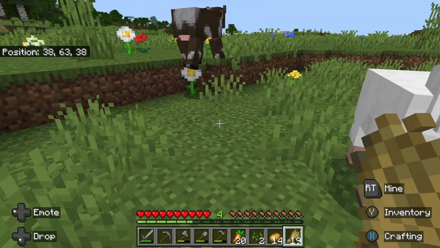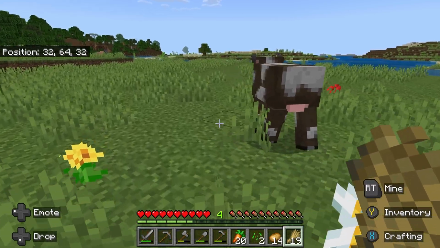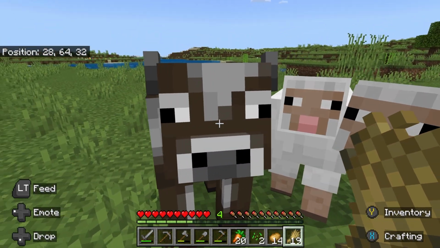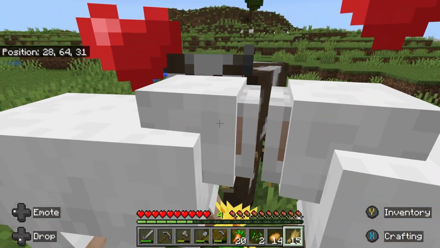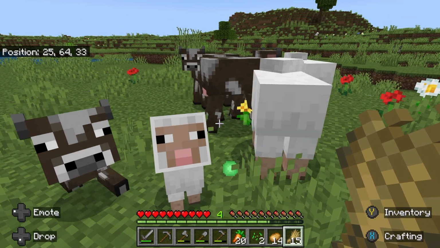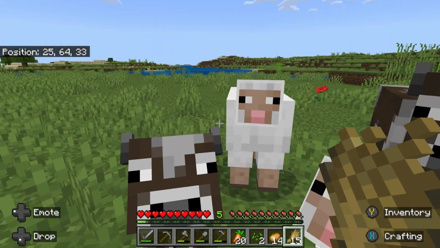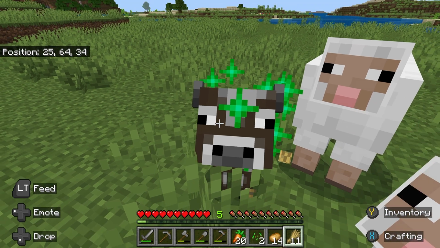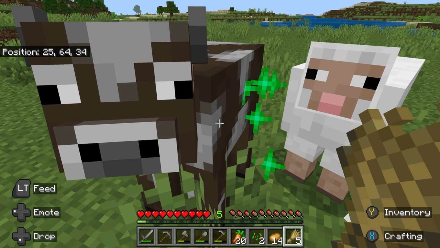Oh, I hit him. I hit him by accident. Wrong trigger. Hey. All right. Forgive me? All right, here we go. Ready? You get a wheat, you get a wheat, you get a wheat, and you get a wheat. And now we have babies. You can also give the wheat to the babies, and they will grow into adults. There you go, see?